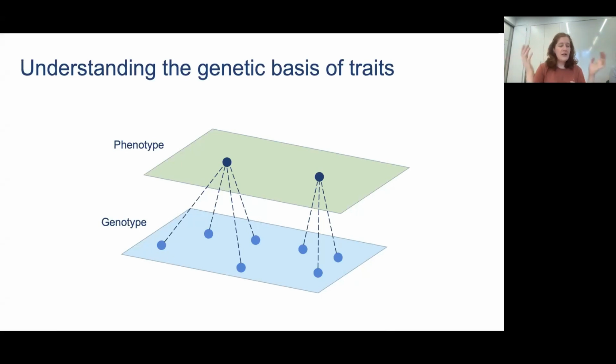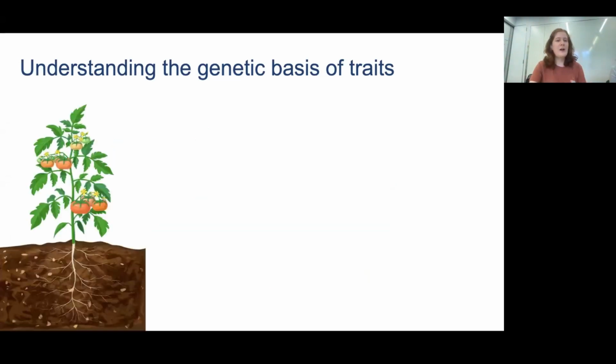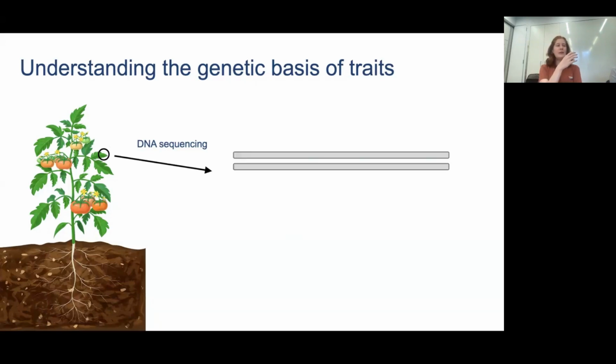So let's say you're a researcher that wants to do this. You might find yourself a nice study organism, which in this case is a nice tomato plant. Then you might want to look at the DNA of this plant to try and associate it to the phenotype. You might get some leaf tissue, undertake DNA sequencing, and sequence the genome. You'd typically look at variation along the genome, shown here as single nucleotide polymorphisms, or SNPs, and then try to associate these SNPs to particular phenotypes. Of course, it's a lot more complex than that, but I'm just giving a very broad overview.